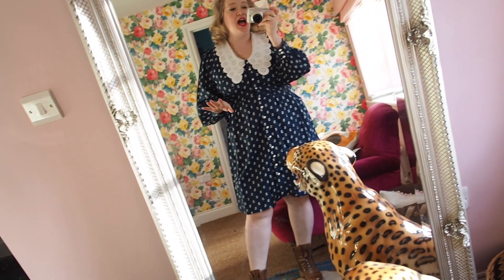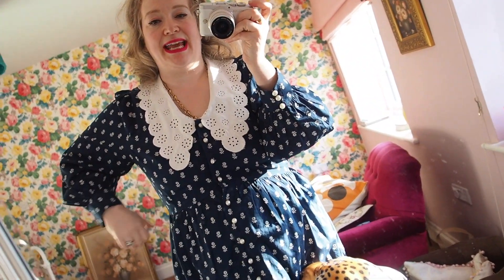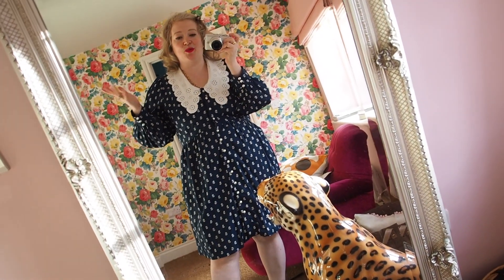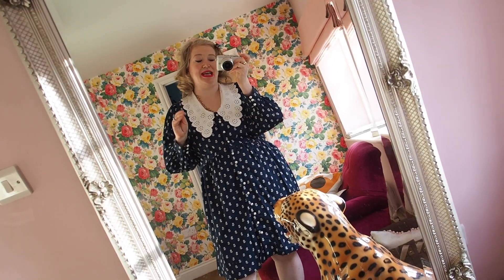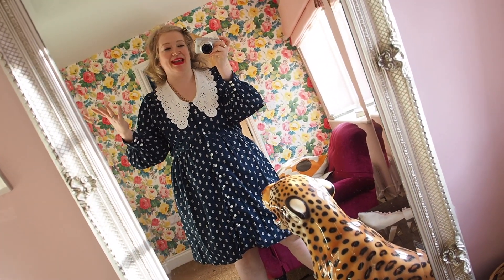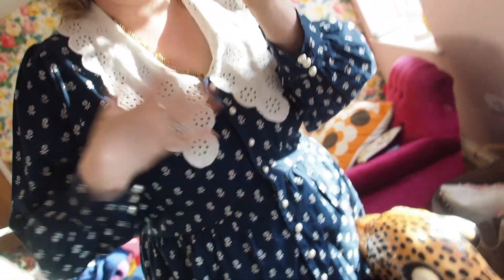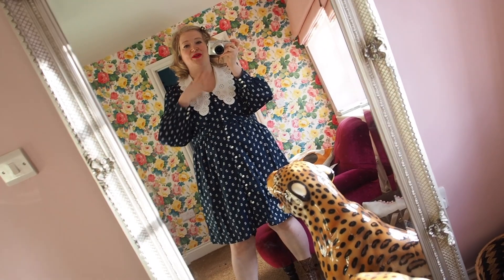Next up is this cutie - oh my god, I love this one. This was one of the first ones I got and I was just sold hook, line and sinker on the giant collar. It's a little bit shorter, which I like - I'll probably wear it with tights, possibly white tights. This one is a little bit roomier; I have the 18 but I think the 16 might be a better fit. I would say if you're between sizes, size down rather than size up - you don't want the buttons to gape. I love the big collar, love the print, it's around 40 pounds, sits about knee length, and I love the pearl buttons.